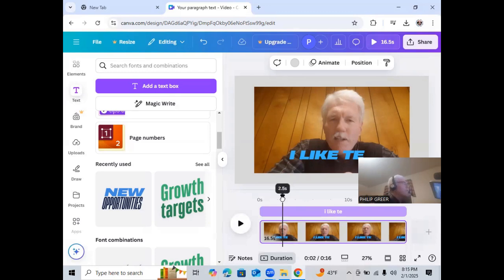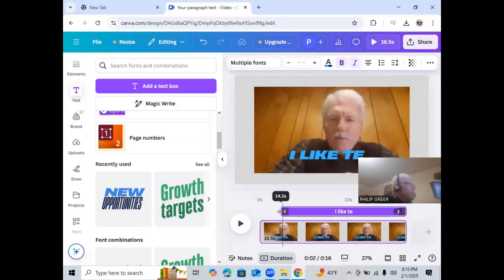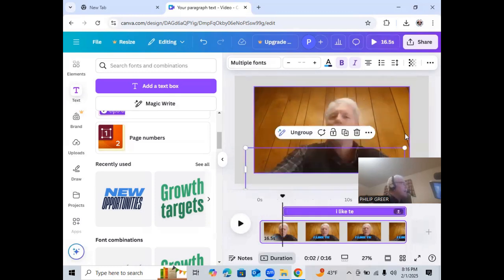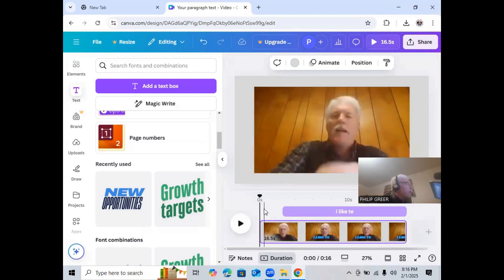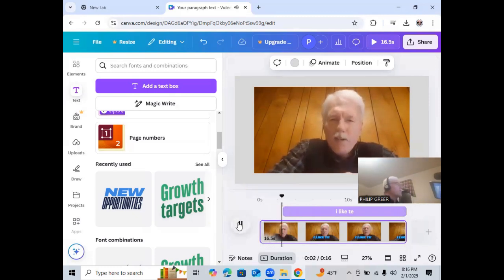It says 2.5 seconds. So when you come down here to the line, you come on over here and you see it coming down and you get right there. I know that thing says 14.0, but it's on a different scale. But it's where you wanted to have it at. Now, left click. Now, come back over here, left click and hold it. Now notice where the purple line's at right here, the purple bar. It's already over there. Now listen to it. I hope you've enjoyed this video on creating thumbnails. You see now it comes in.